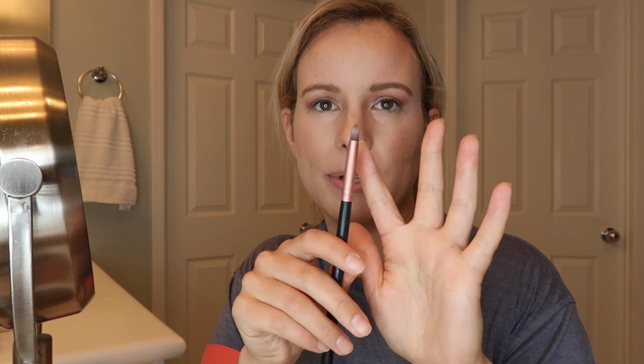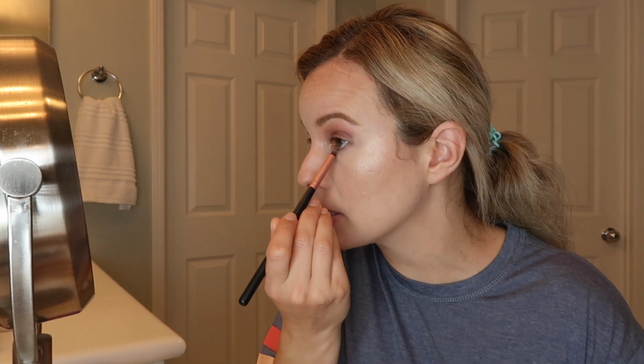So the last step for me, and let's see, I use this brush, or I have been lately. This is like a really pointy brush. I just do a little like eyeliner, but it's not eyeliner. I use the darkest color that I use for my crease as my underliner. So I just kind of go under, and I don't want it perfect. It just kind of comes down and matches up to the rest of my eye, and it just brings the look all together. And that's it. So that is it for eyeshadow now.